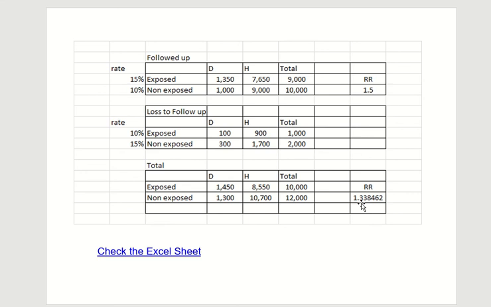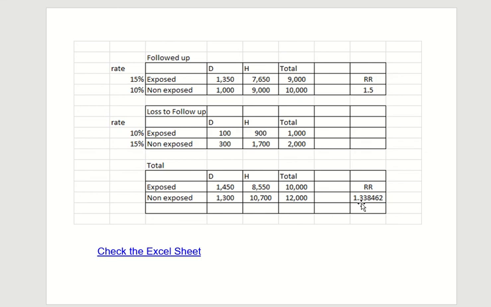This is called sensitivity analysis. You're making assumptions about a group of people that you lost, and every time you're changing that assumption so that you see the impact of that assumption on your measures of association. Okay, one more time. I had originally 10,000 and 12,000. I lost 1,000 and 2,000. Those that remained in the study, I know what happened to them. Those are not the problem. The problem is those that I lost. What happened in them? In real life, I don't know what happened to them. So let me make assumptions. Let me make hypothetical situations.